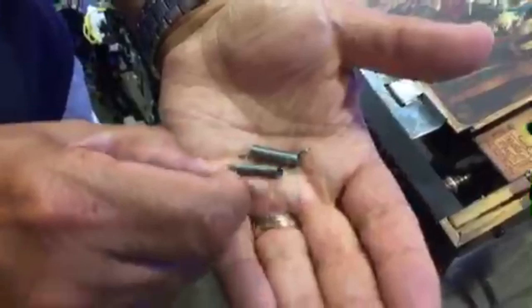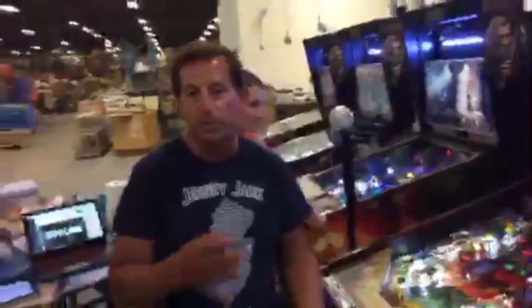But guess what? We had to actually make this spring. So this spring is longer and it's a lot beefier. So what we're doing is we're going to send you 12 of these springs, and we ask that you change all of the springs on your drop targets at the same time. Think of this as light bulbs in a light fixture. One bulb goes out in a 3-bulb light fixture. Guess what? Change all 3 bulbs, because you're going to be climbing that ladder tomorrow or the next day. So you have to do a little PM.